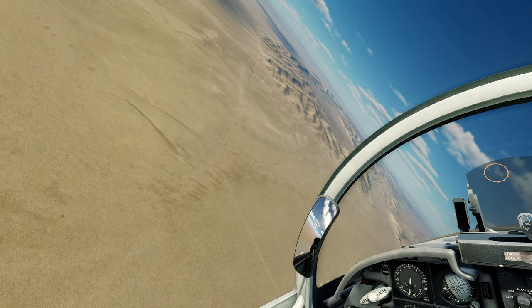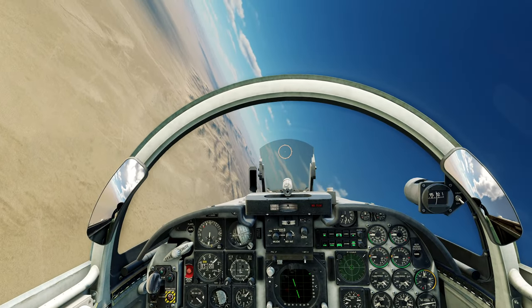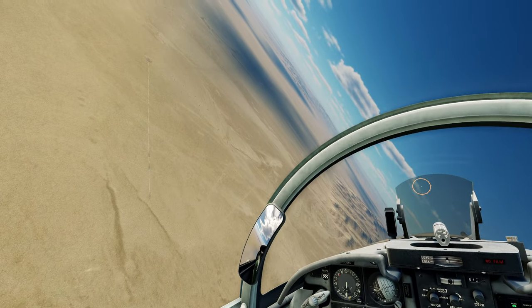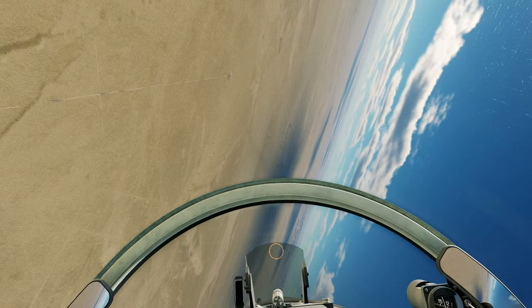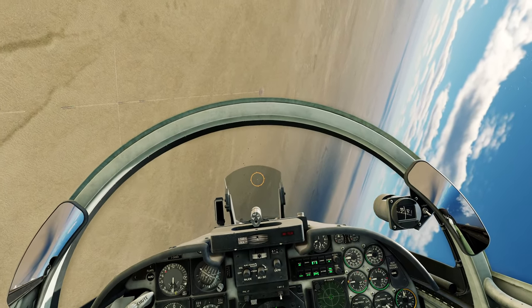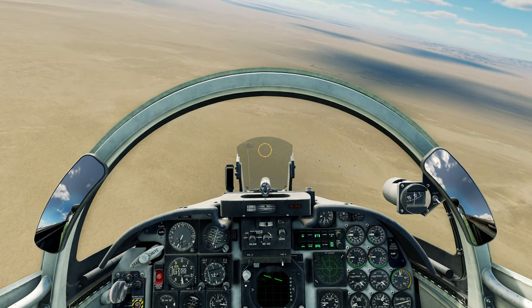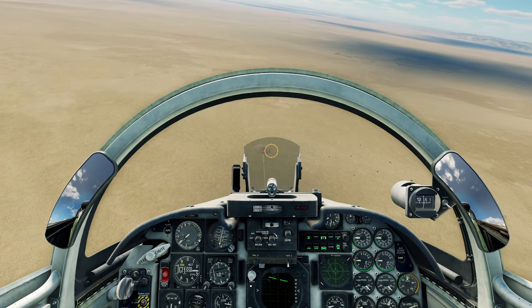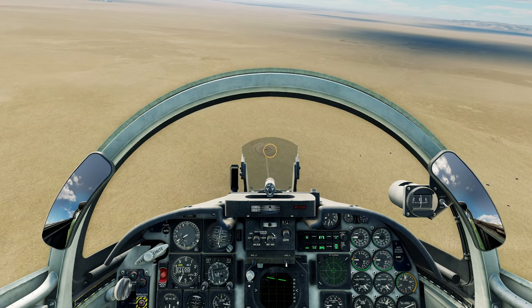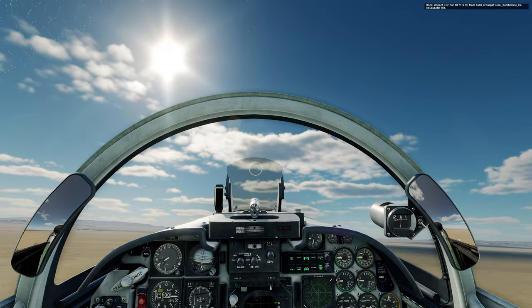Okay. 5,000 feet. Focus. All right. Overbank. 4-1 in hot. Roll in a little bit. No, that's hot. 30 degrees. That's good. 4, 3, 2. Okay. 18 feet. Not bad.